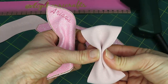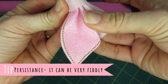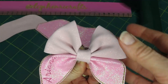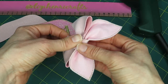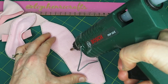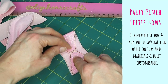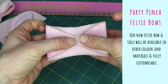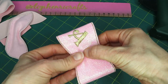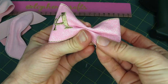With the glitter suede bow, just get your center, wrap that around, bring it forward - and there you go, there's your bow with your name on the tails. We've also done the top part of the bow, so I'll just make this one up. Gluing in your center with just a tiny bit of glue - because this is a felty material it has two layers, with fine glitter on top and felt underneath. You can have the name on either side, whichever you prefer, then fold it again in the middle and pinch up and down to give you your perfect bow.